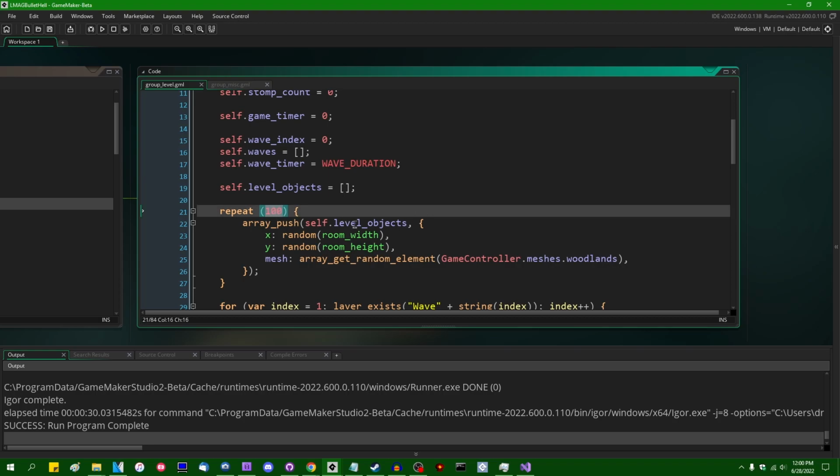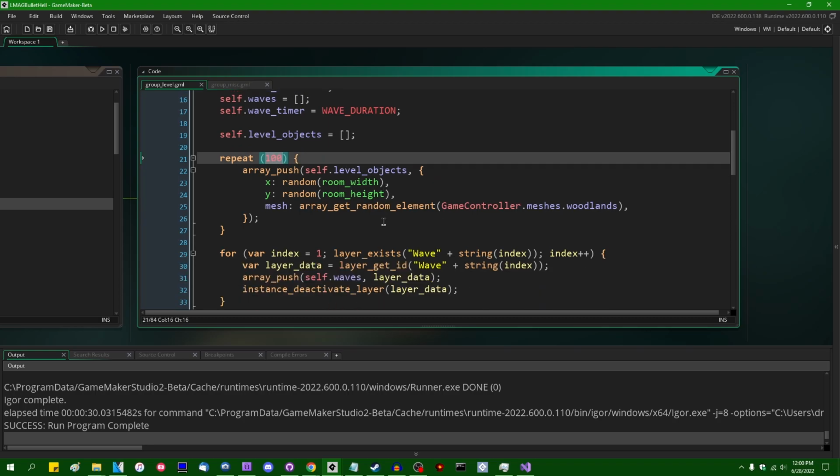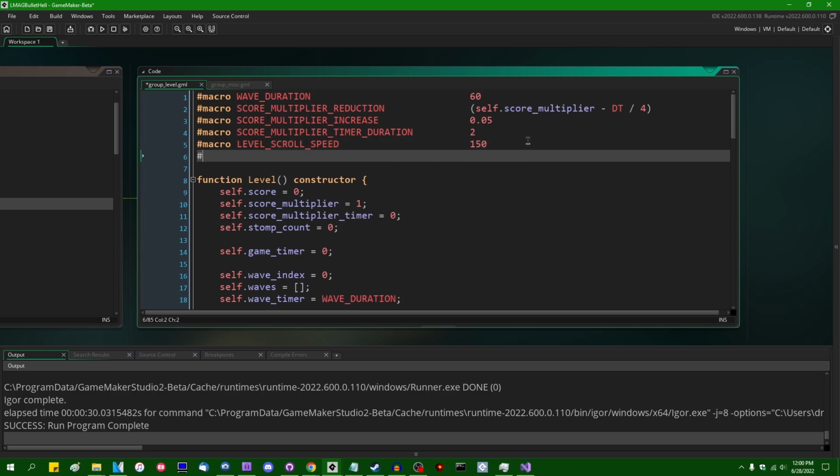To smooth this out a little bit, and so that we don't have the breaks in the scenery, one, I'm going to make this a macro. So this can be macro level background objects, and this can probably be determined by a gameplay quality setting or something like that. We can initialize this to like 160 or so.